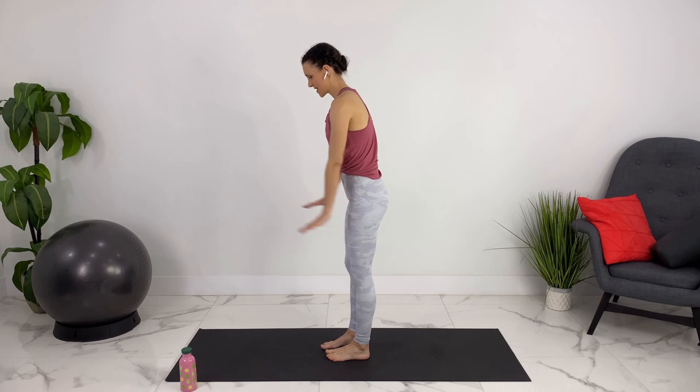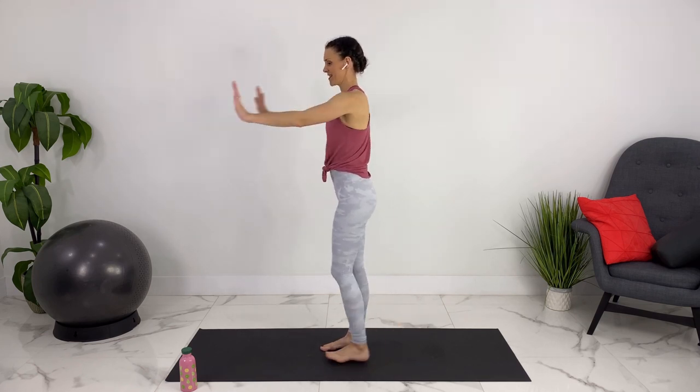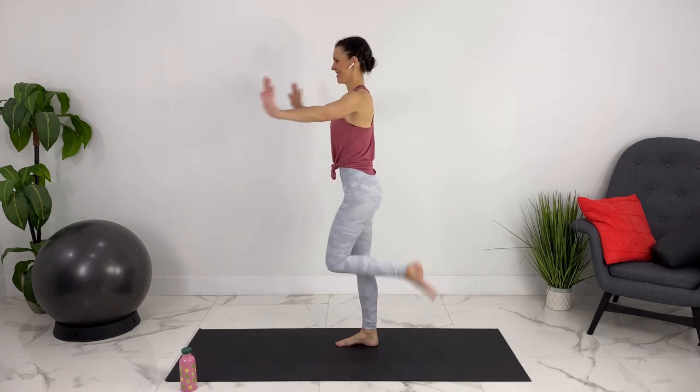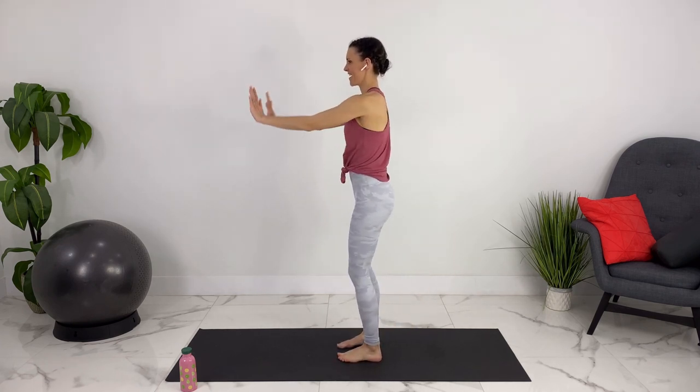We'll move into some glute kicks, bringing your heels up towards your glutes, warming up your hamstrings, keeping your core engaged.